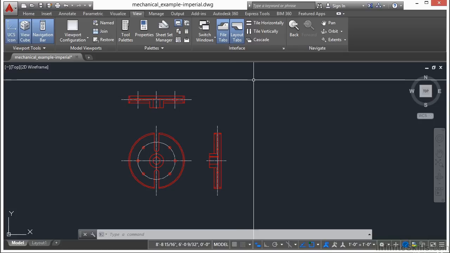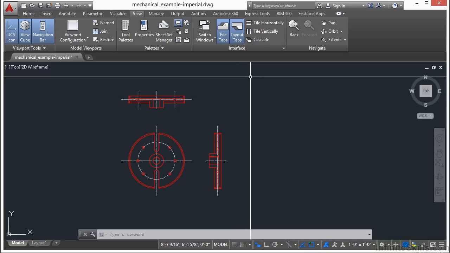So as you can see, the absolute easiest way to use the pan command is with the scroll wheel on your mouse. Now, one little caveat that you might find, if you're using a Logitech mouse, a lot of times it doesn't work. Sometimes it'll work for a while and then just stop working. I've used a lot of Logitech mice in my time, and I love them. One way to get around that, though, is to download some Logitech driver software. Make sure your drivers are up to date, and make sure that you have the software that runs in the background that manages the Logitech mice settings. Now, other mice might have this problem too. I'm not really well aware of them, but typically it's not going to be an issue. But I have found that to be true, and I thought I'd throw that in for you just in case.